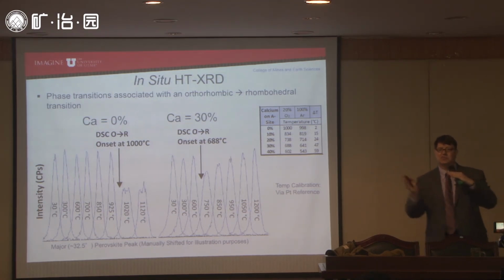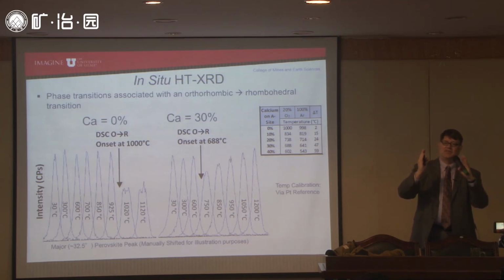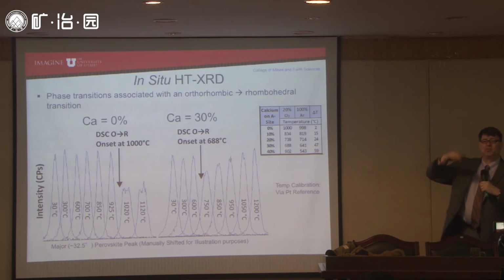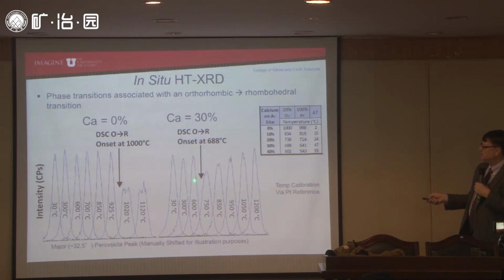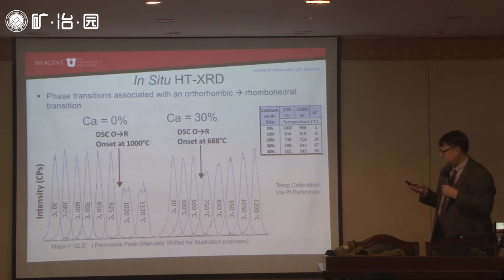And in this case, the octahedra all tilted the same way, which makes it a monoclinic structure. Okay? And as you heat the material up even further, what happens is that monoclinic structure ends up doing this, and eventually the material becomes cubic. Okay? As you heat it up, it becomes more and more symmetric. And that's true for both of these systems, except that in the 30%, obviously, the transition is lower.